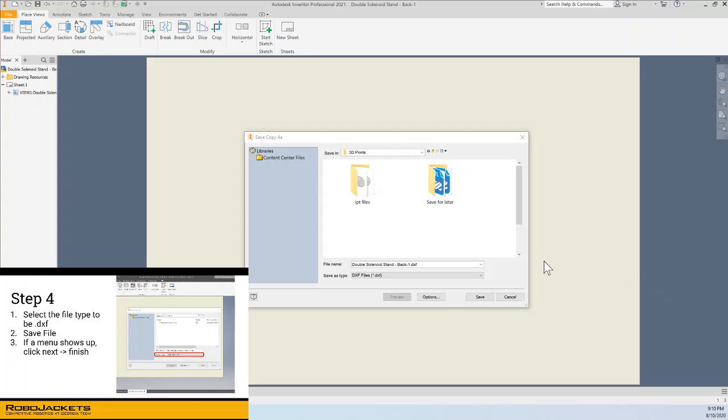Once you click save, you can save it to a thumb drive, which you can then take over to the water jet. And from there, hopefully you'll know exactly what to do with the water jet, because you'll be trained on it. And if you don't know, just ask someone on your team who you know has used it before, and they'll be happy to help you out.